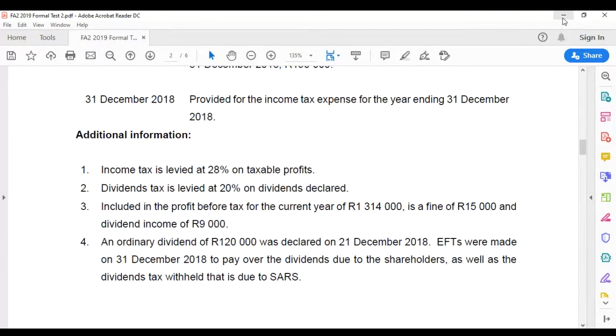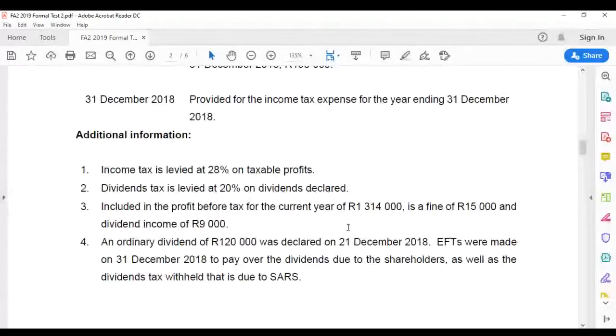So for that purpose, I just heard that there were some answers coming in. Oh, thank you. It was Mr. Borman posting it there. Quite correct. Thank you, Mr. Borman. So now we have to look at the additional information. First of all, they tell us that the income tax is levied at 28%. We know that about 20 years ago, that corporate tax rate was 30%. Then at one stage, it was decreased to 29%. Now for the last 5 years at least, it has been 28%. So we have that rate that we must take into account.